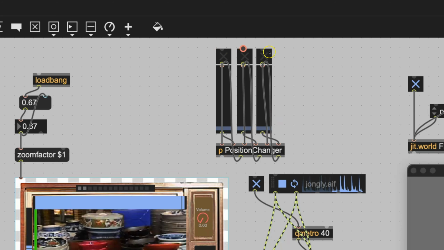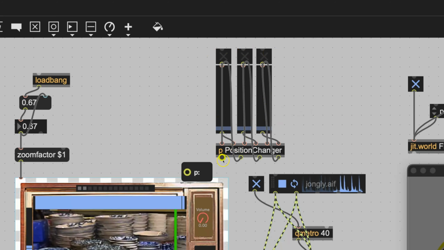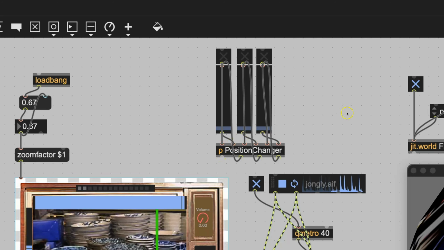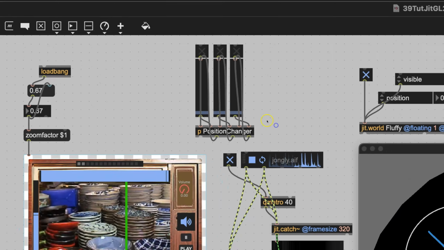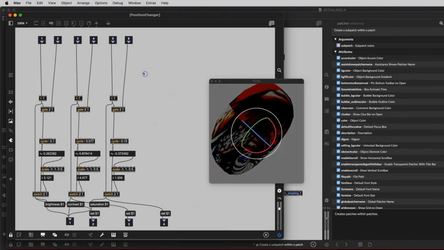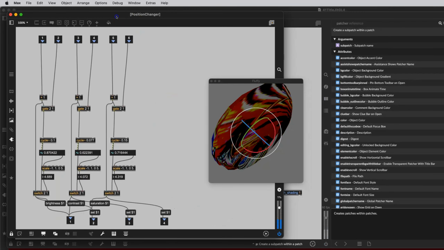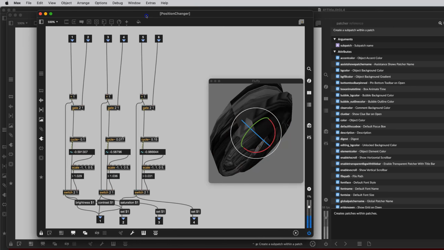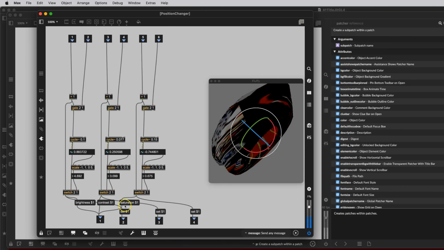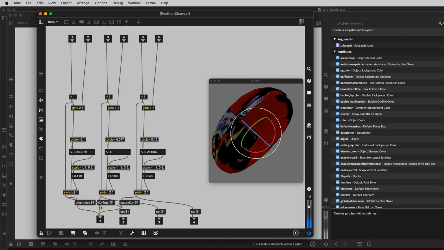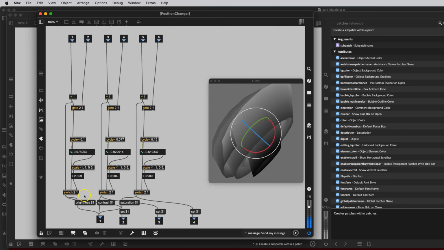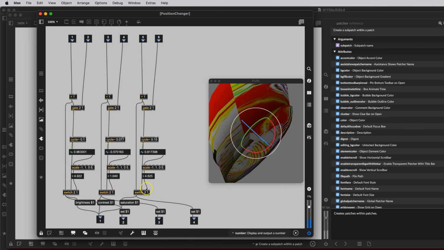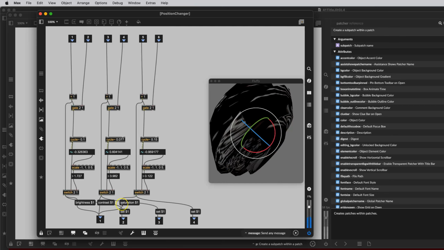All right, now we know we've got these things hooked up. And then the extra outlet will go right to the JIT world, but I don't think we're quite ready for that yet. So let's lock our patcher and open this thing and make the changes that we need for position. And instead of sending out a brightness, contrast, and saturation, what we need to do is something a little tiny bit different, which is we need to send out 3 numbers whenever any one of them changes. Interesting problem.